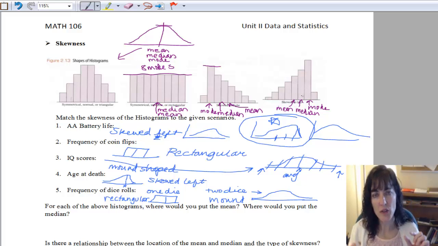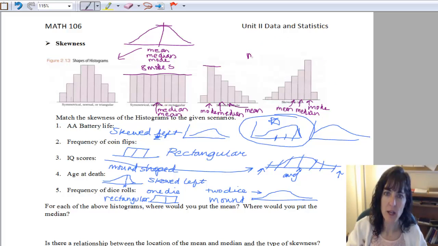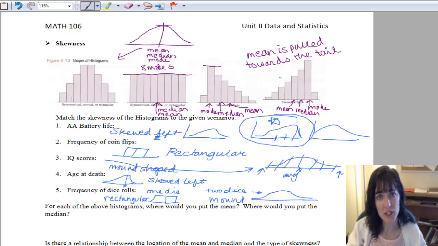Okay, so our mean, you can think of it this way, the mean is being pulled towards the tail. So you could use that to help you out, mean is pulled towards the tail. And we also call it by the direction the tail goes, so if the tail is off to the left, we call it left skewed. If the tail is off to the right, we call it right skewed.